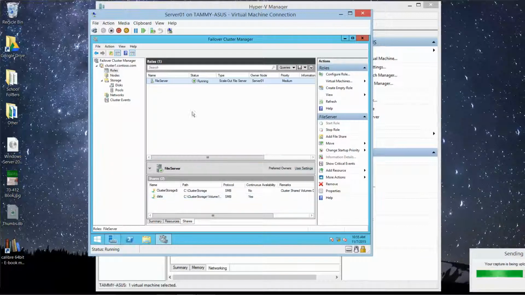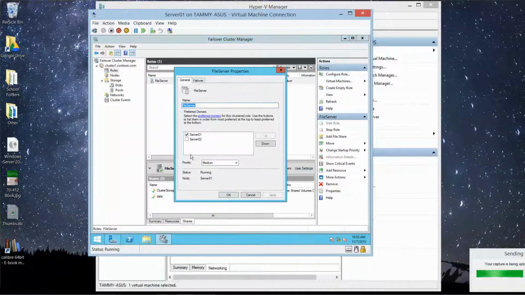Let's go ahead and right-click File Server again. And again, go into Properties. And on the General tab, we're going to go ahead and uncheck Server 1. And then click OK.